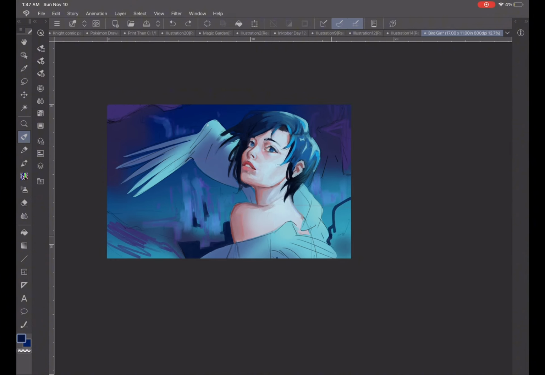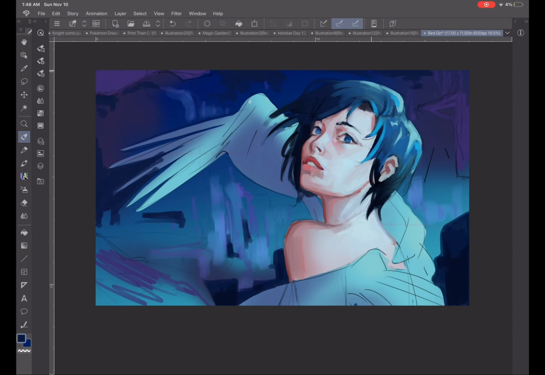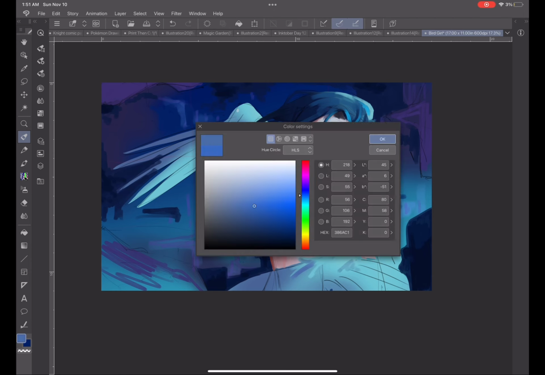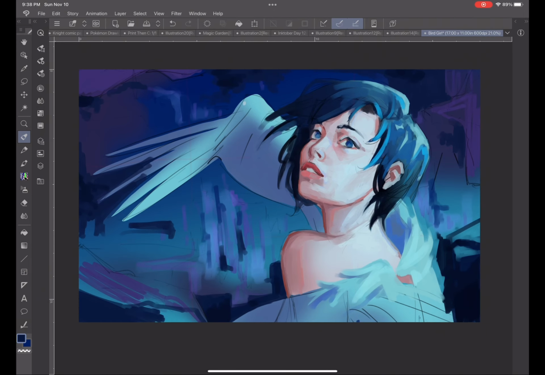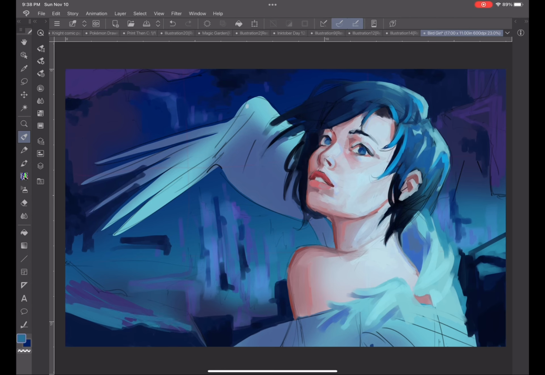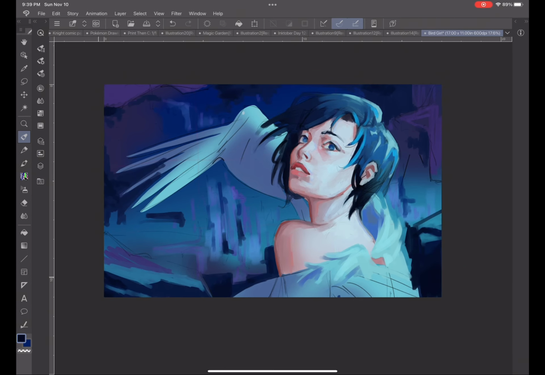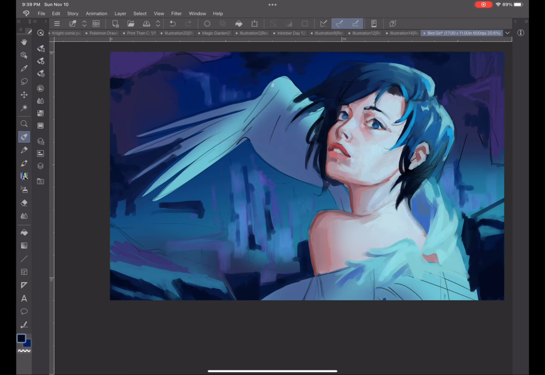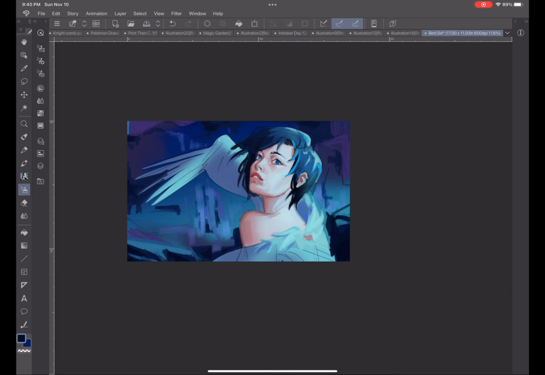I'm gonna work on this background a little bit now. I really struggle with backgrounds still to this day. I've talked about it a little bit before on my channel, and I think a lot of artists struggle with it because we love drawing people. It's something I really like to draw, so I just don't have as much experience painting in backgrounds. One thing I really have to remind myself is that often less is more.